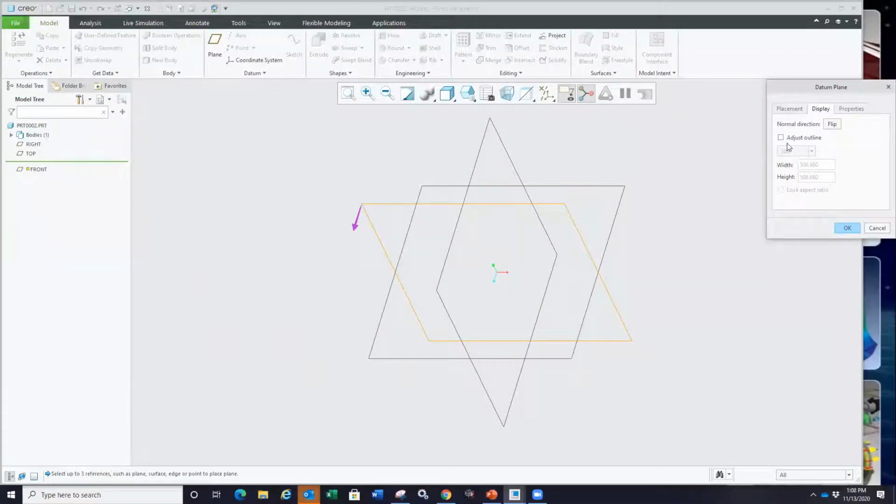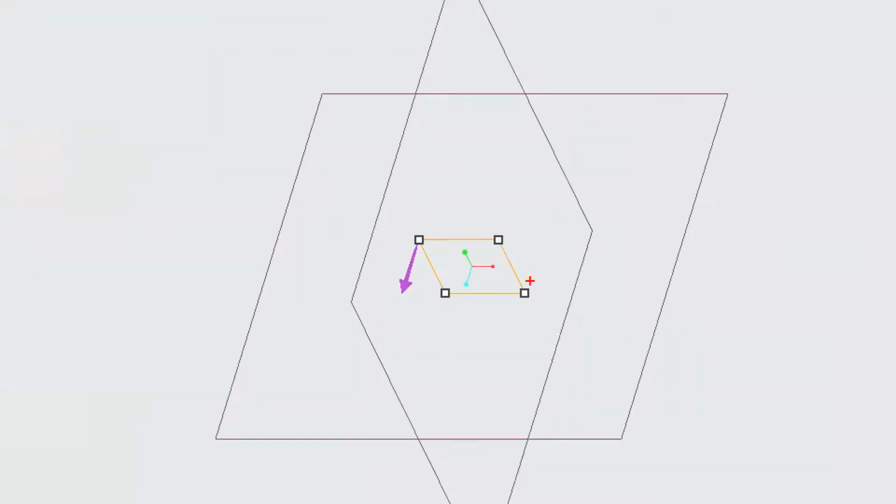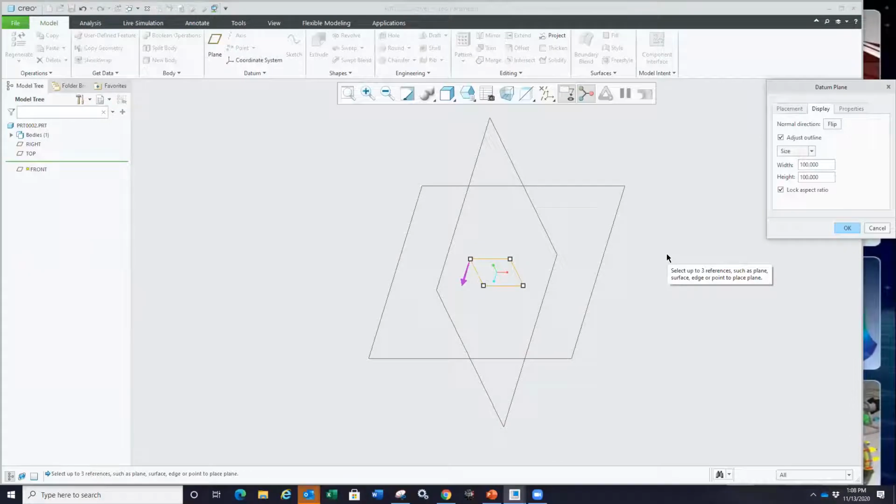If I go to outline and this had been 100 by 100, and I lock the aspect ratio, then I could have a start part with that size, and it'll help you with that initial scale. But the scale whenever you bring in sketches is always dependent on your default size.